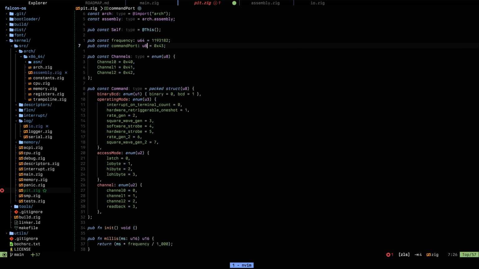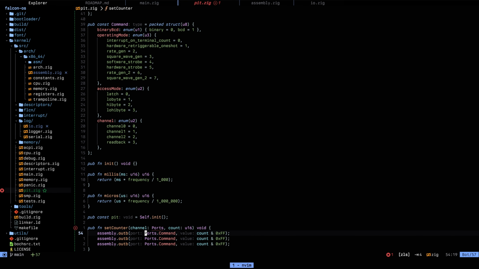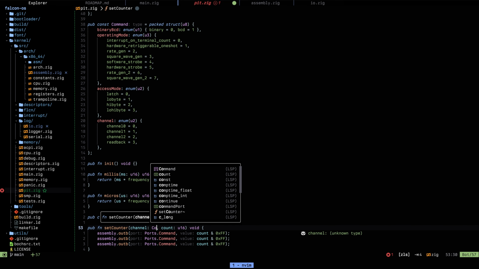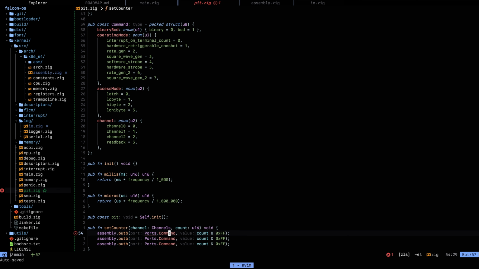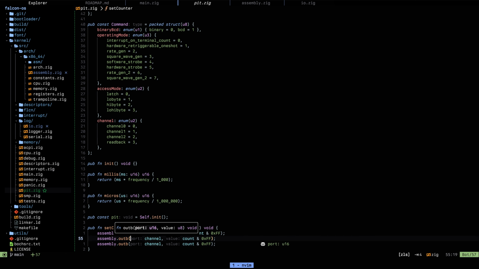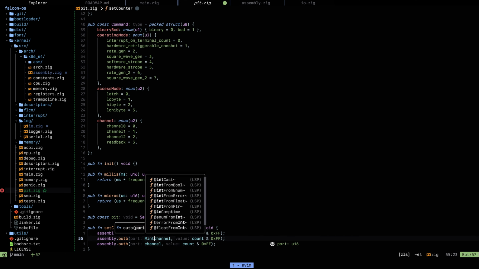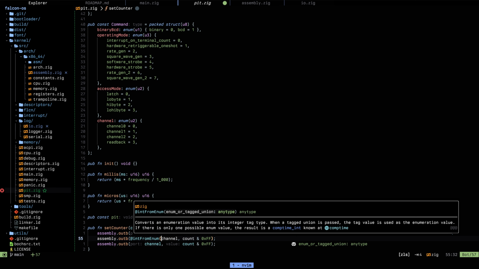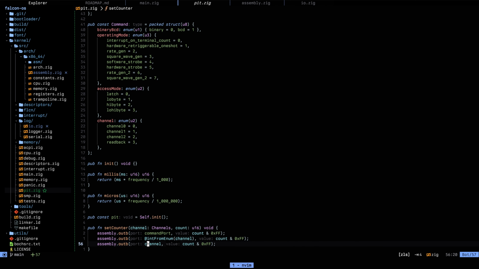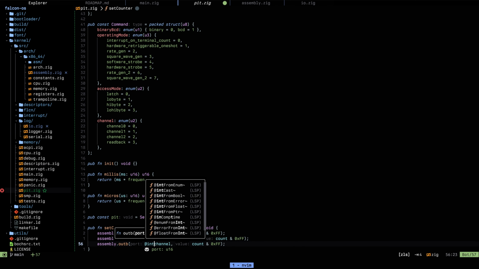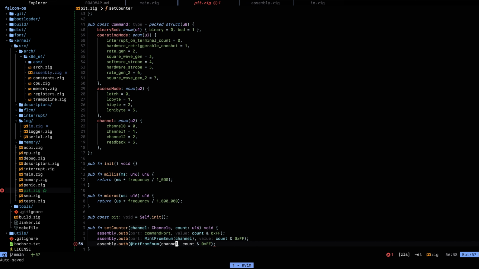This one is a U8, so let's keep it that way. Fine, okay. With this, we're happy with what we have. So channels, and this one here would be just command port, and this would be channel, so does this one. And no, actually this one would be int from enum of channel, so otherwise it's going to complain. Int from enum of channel.